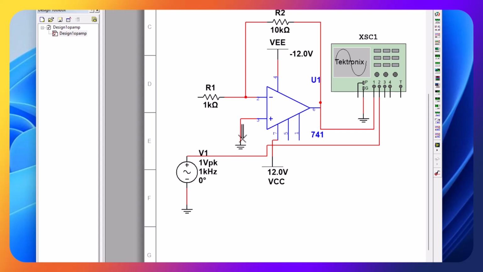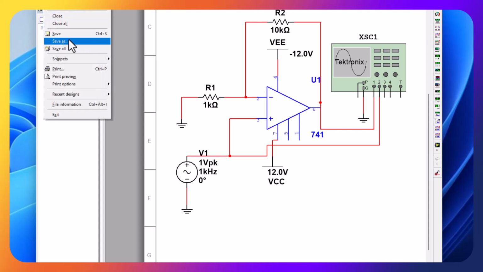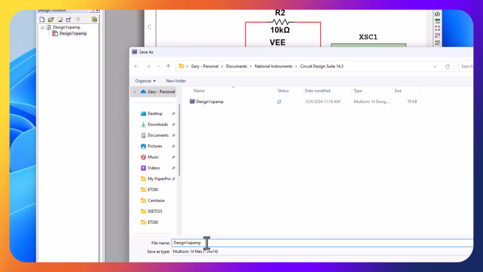And this is non-inverting, so we're going to move our resistor over here. And we're going to take our non-inverting input and connect it to our signal generator. And I believe that's it. So let's save that as something else. We'll call it Amp 2.